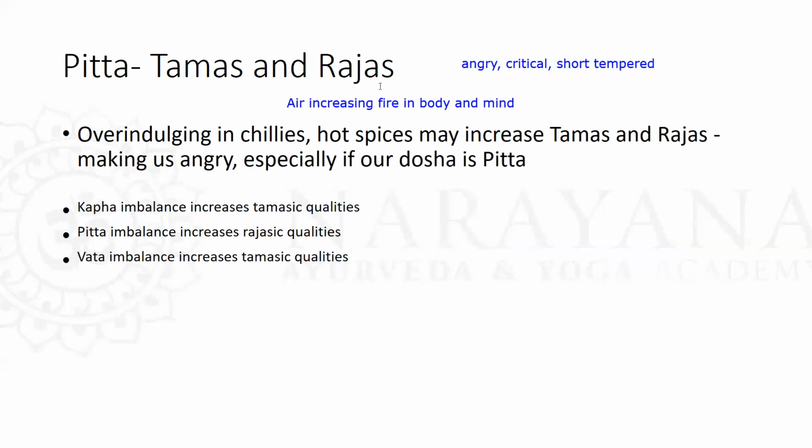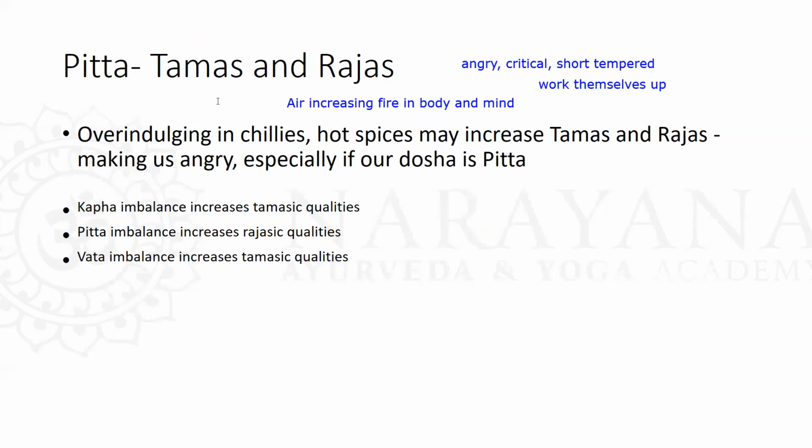So when a vata person has rajas, they just want to go for a walk, or they just want to clean the house. They just want to go on like an agitated molecule, bouncing off the walls. But when a pitta person has rajas, it's because it's heat accompanied by air. So they will work themselves up. There's a difference between rajas in a pitta person and in a vata person.